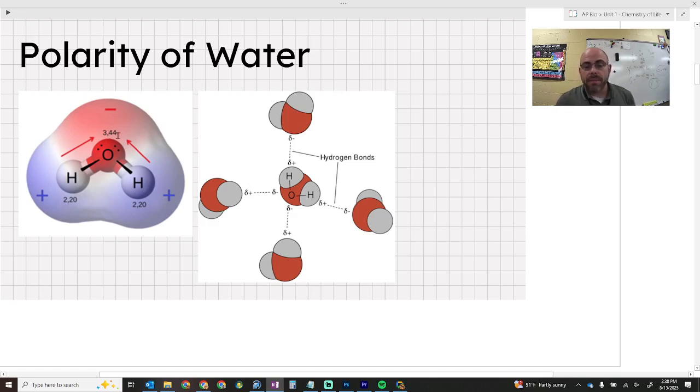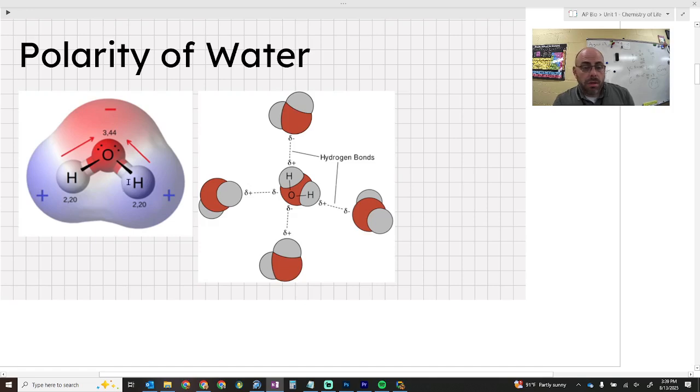And what ends up happening, because oxygen is so much bigger, and oxygen has so much more electronegativity is the word, but it's just so much more attraction of these electrons. It ends up holding the electrons more often than the hydrogens do. Even though they're sharing them, it still ends up having more of them. It's an unequal sharing. And because of this, the oxygen end of this molecule ends up having a slightly negative charge because electrons are negative. The opposite end, the 2 hydrogen ends of this molecule, end up having a slightly positive charge.